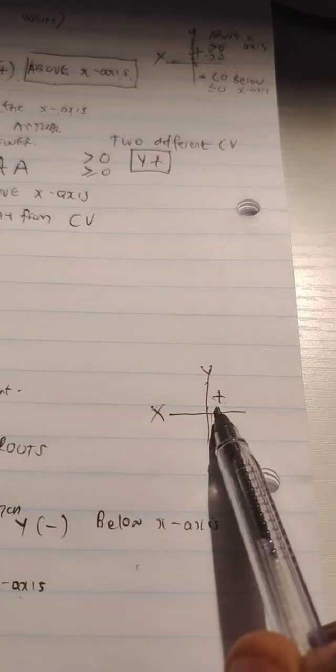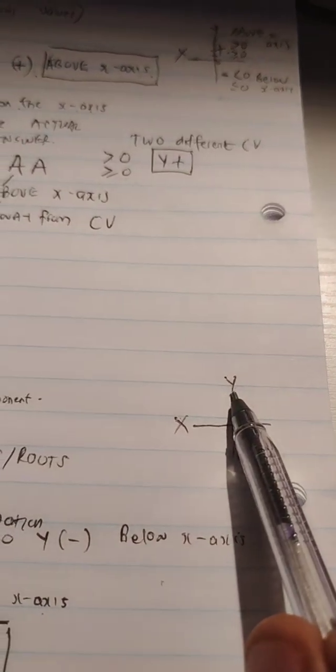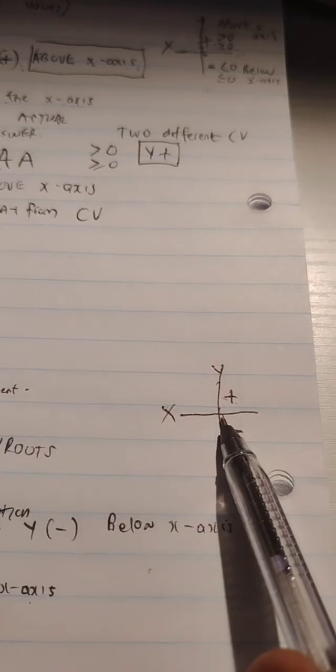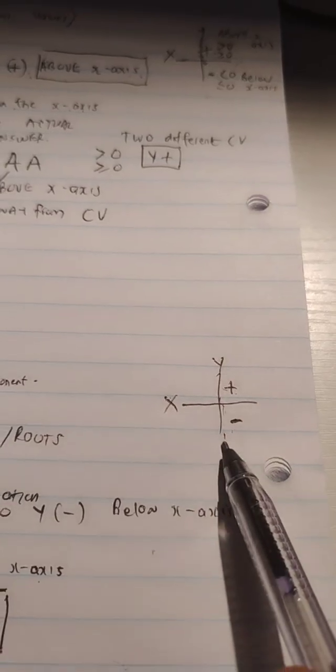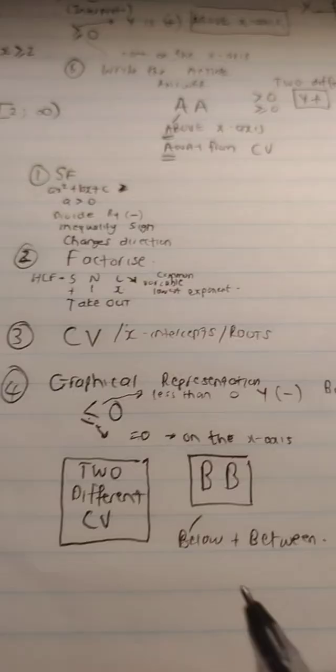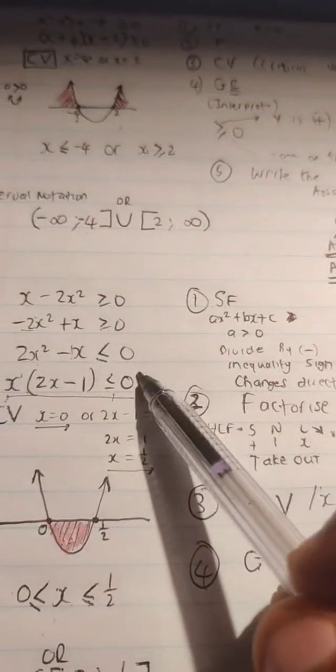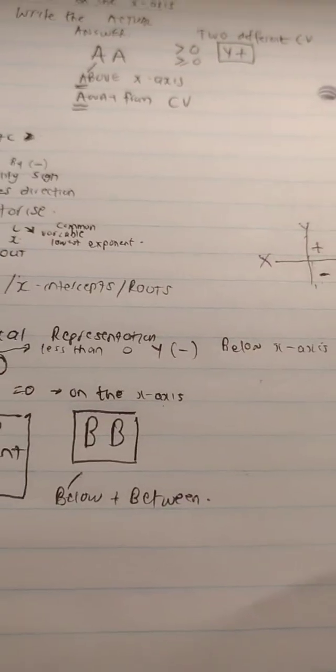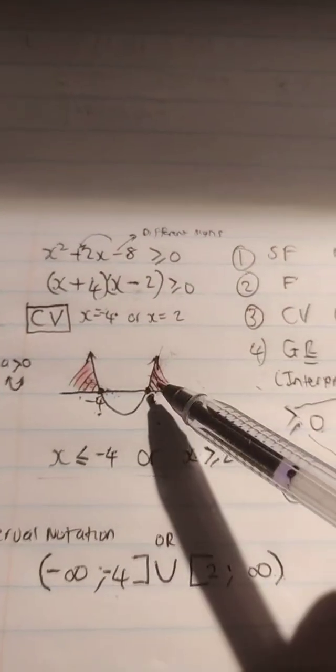So when you are saying greater than 0, you're saying y is positive. If you are saying less than 0 for an expression, you are saying where y is negative. It's the output. Guys, the output is y. You are talking about y. That's why we interpreted this as greater than 0.